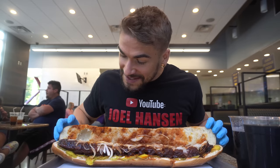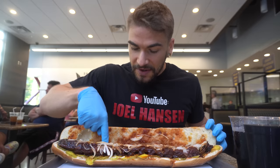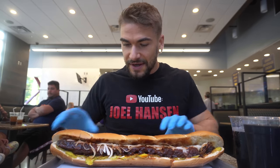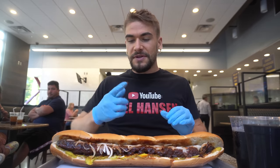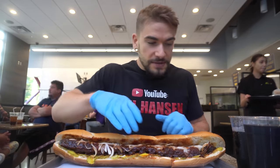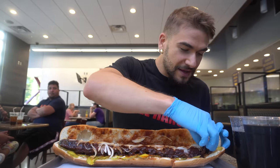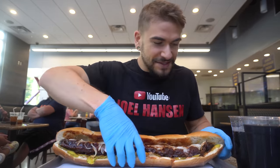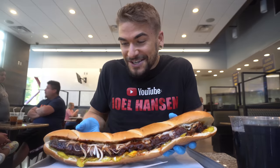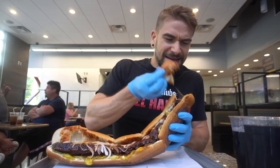Where to start? I'm gonna try to eat it like a big sandwich. It is nice and hot. I can see it's steaming. Ooh, definitely nice and hot, looks good. This bread is a bit crispy, might be a little difficult. Definitely a lot of bread. That's probably gonna be the real difficulty of it. But let's give it a go. So how about we get started? I'll start here, I guess. Wow, this is huge. This is so dense and heavy. Yeah, and that bread. All right, let's get started.